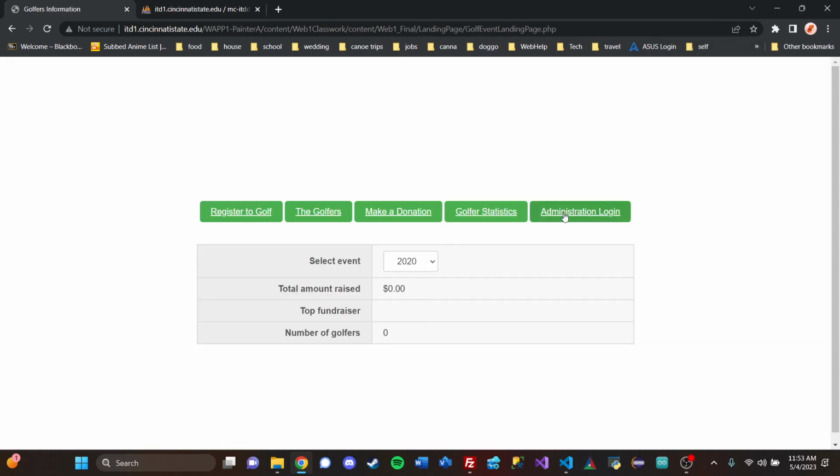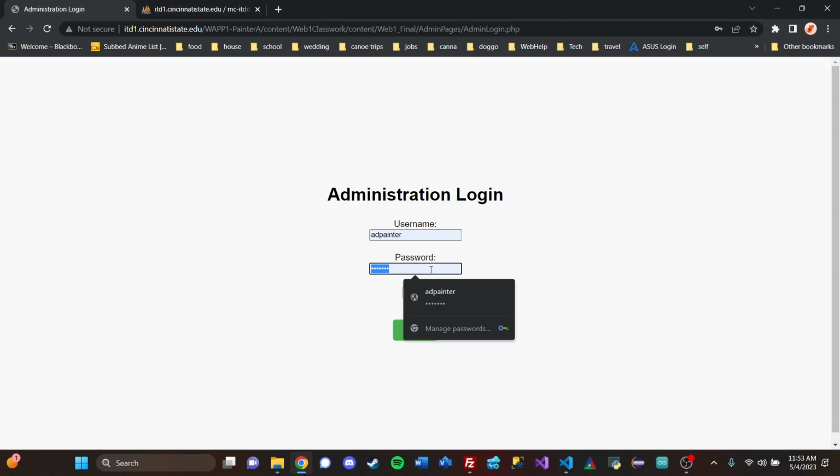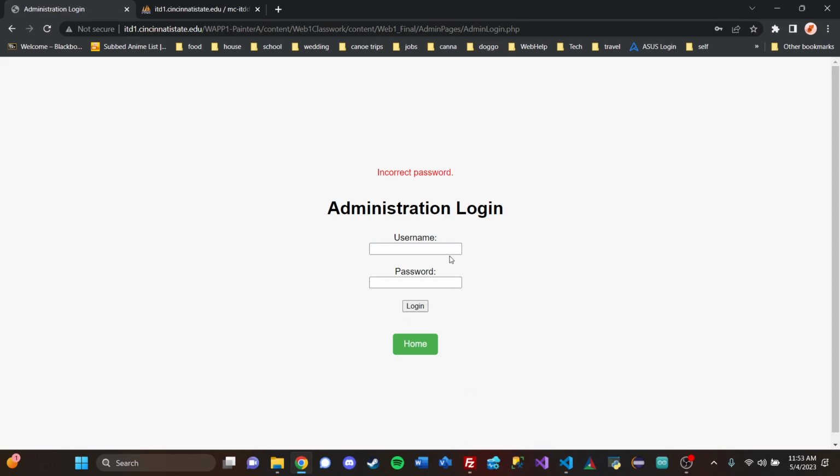Let's go ahead and log back out and show just a wrong password. It's an incorrect password. I don't have any functionality there that'll lock the user out or anything. I didn't quite want to dig into that yet, but as I mess with this further or develop something of my own, I definitely will learn that functionality.